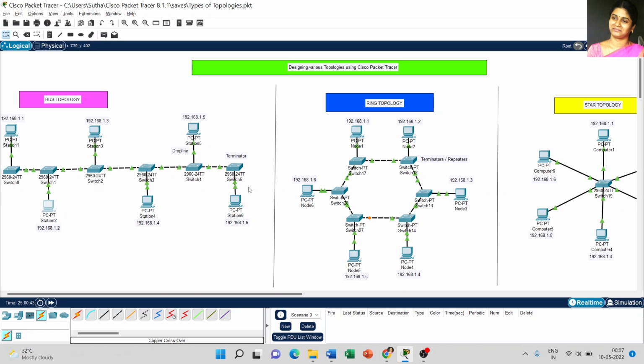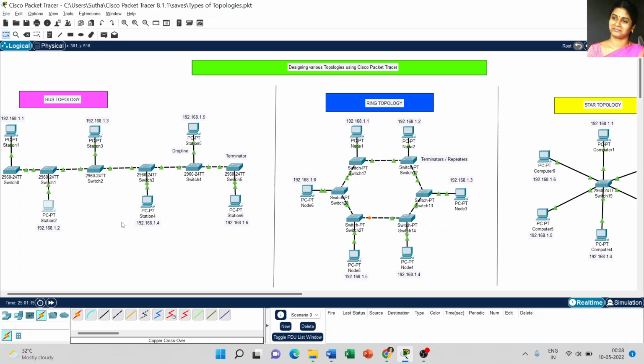So here the bus topology transmits the data from one end to another end. Whatever data we are transferring, for example station 2 to 4 or 4 to 6, we can transmit the data only in a single direction. For example, station 6 to 4, we have only one way to transmit the data. So what way can you transmit the data? Station 2 reaches switch 2, then definitely it comes to switch 3 and you can reach station 4. There is no other way to transmit the data.